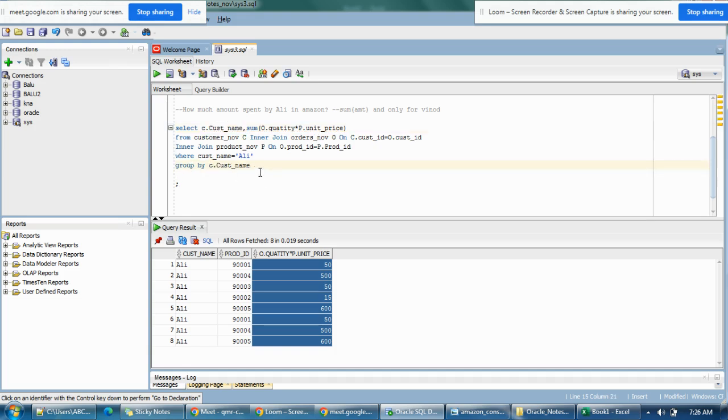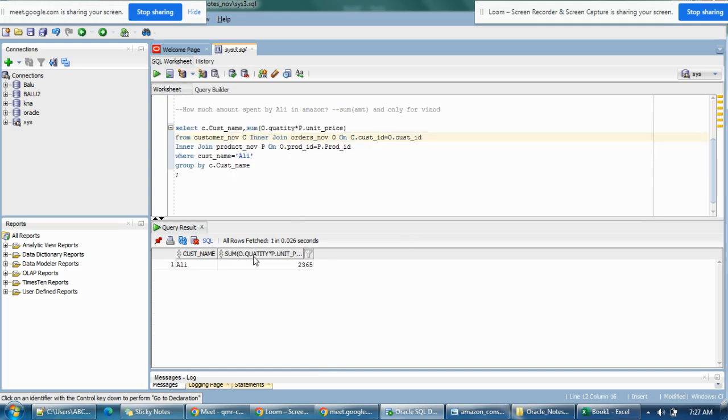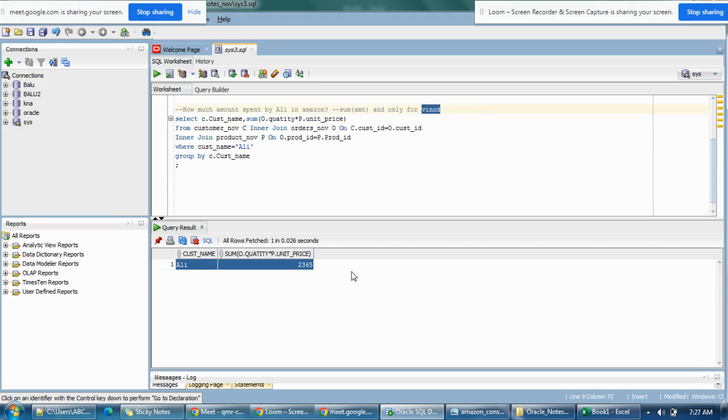So you will get only a single record now, and your calculations will be doing aggregation. See, now you are able to get the total amount spent by Ali. Clear? Anybody have any doubts in this one? This is a very simple question I'm asking.